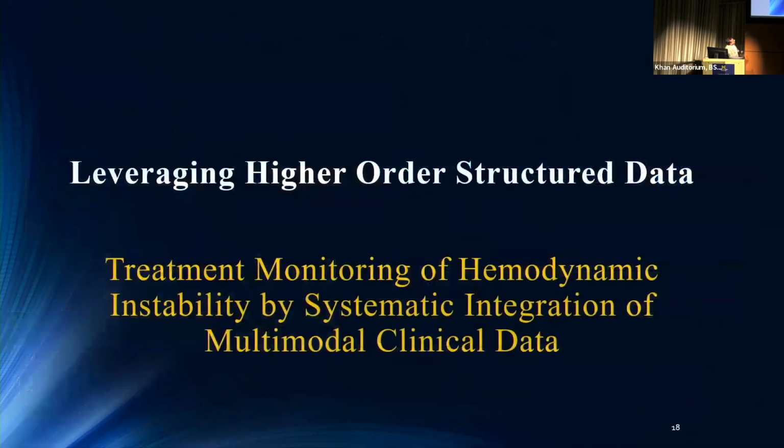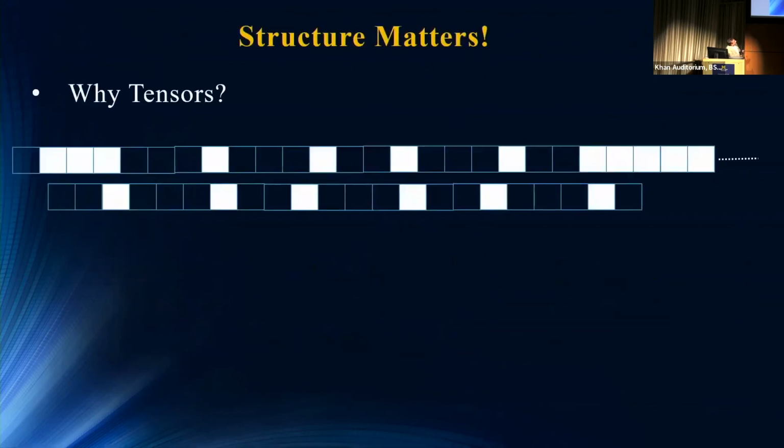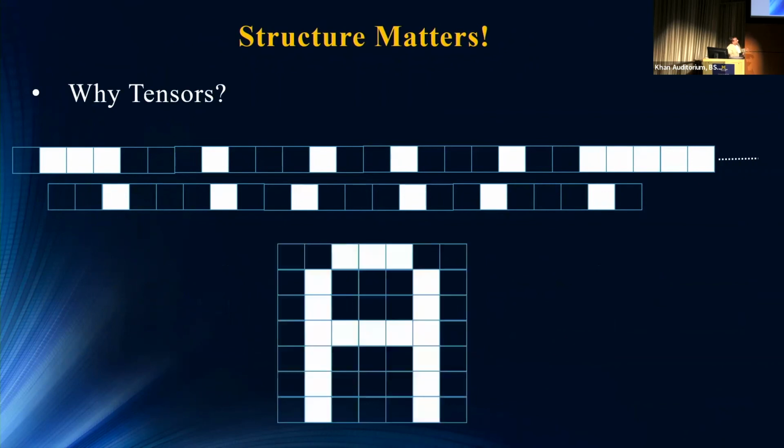The last thing that I'm going to say in the last 2 minutes of my talk is about the structure of the data, some of the techniques that we have developed in the lab. We recognize that in the majority of cases, we are ignoring the structure of the data in clinical data, in biological data, and we want to create tensor-based techniques to address this structure. This is an example of that. If I show you this, and I tell you what this object is, I couldn't put it in one line, so I put it in 2 lines. If I ask you what this thing is, probably you have no idea, but I make it easy for you. This is letter A. I flattened the data by putting the rows one after another.